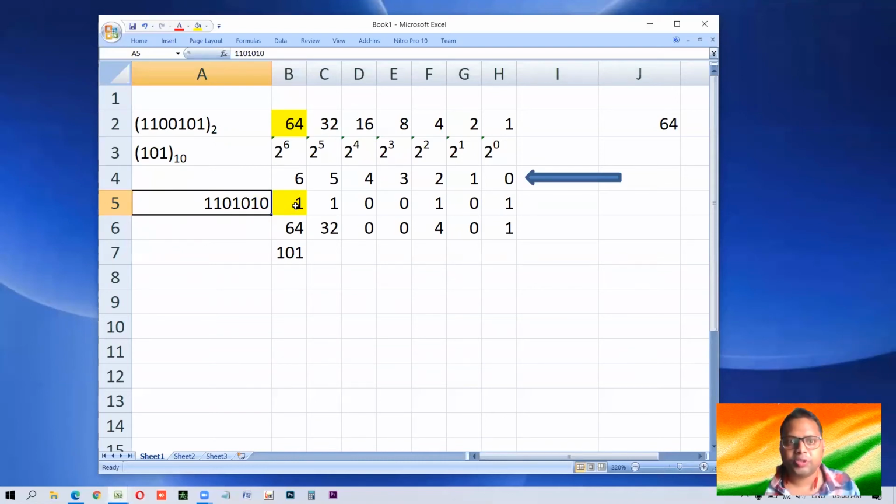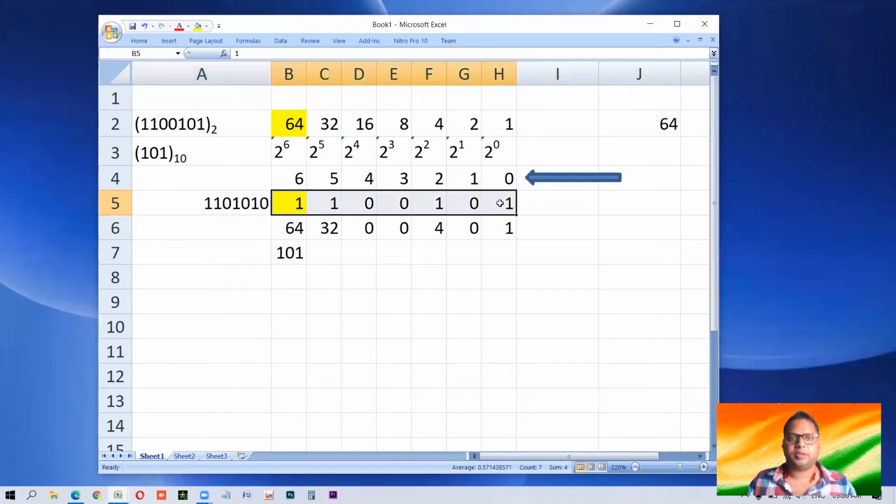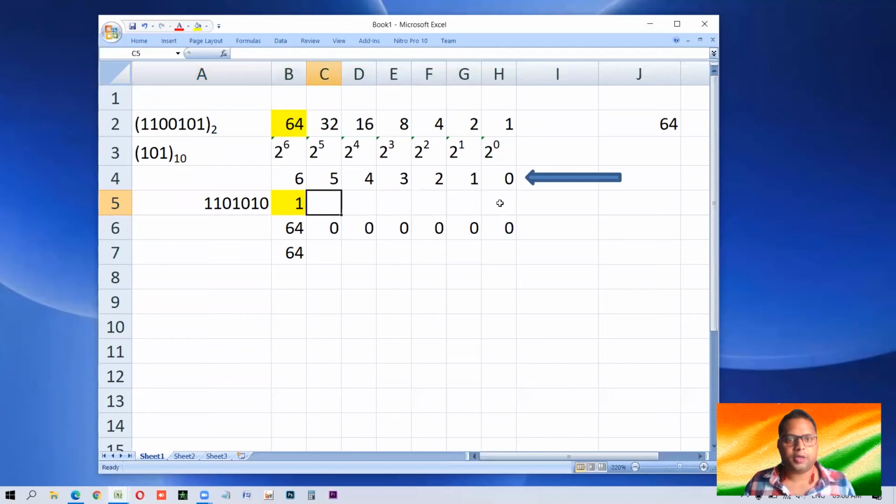So we just need to change this value: 1, 1, 0, 1, 0, 1, 0. This is 106. How, sir? This time we have not done any calculation. Yeah, this is Excel. We have already done every calculation with references and all. Now we just need to put in the value and everything is calculated. This is how this number is produced.